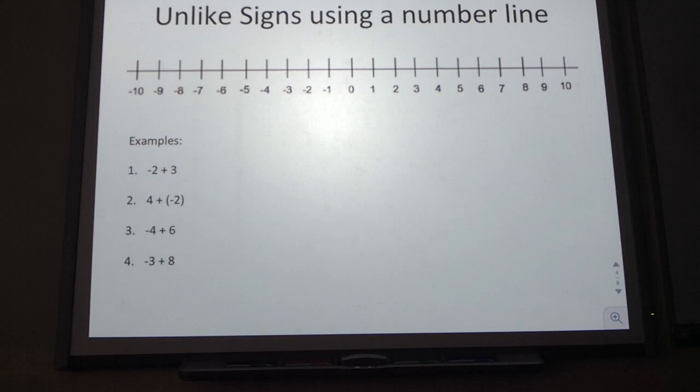Unlike signs. We can go ahead and jump over this. I think we're okay with it. I'm going to do one example on the number line, but I don't expect you to draw a number line when adding two numbers together. Okay? But if we started at -2, and we go 3 in the positive direction, because it says plus 3. 1, 2, 3. That tells us where we should end up at, that 1. Okay, same thing here. If we're at 4 and we go 2 in the negative direction, we end up at a positive 2. Okay, I'm going to jump to the next slide though.